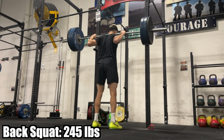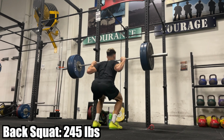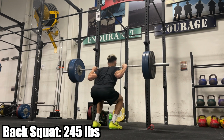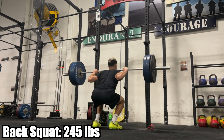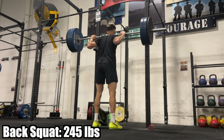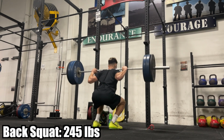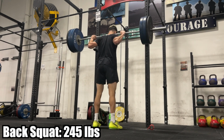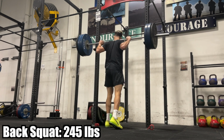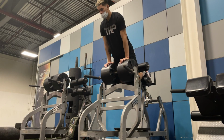Now, second exercise of this session was back squats. Now, John, he's been trying to kill me. So like I said earlier, in a mesocycle, you go from high volume to high intensity. Now, the objective of this cycle is different, right? It's not max strength. It's increasing the work capacity, increasing the volume. So normally, you would go from high volume to low volume and low intensity to high intensity. What we're doing here is going from high volume to higher volume to higher volume every single week.